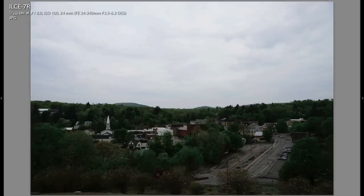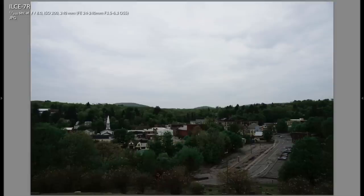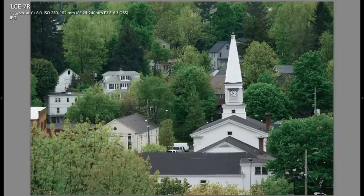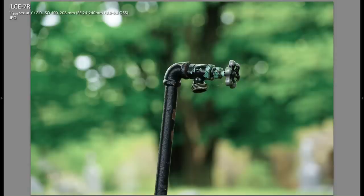Here is the town of Liberty. The dynamic range is pretty high in the scene and it was shot in JPEG mode — this is 24 millimeter. Notice on the left side you can see the church steeple at 24 millimeter, and then I zoomed in so you can see what you get at 240 millimeter — and that's impressive. So that's the kind of versatility you're getting. Zoomed out a little bit and changed the composition, then another angle of the town — there was a water faucet and the tree behind it looks so cool out of focus.